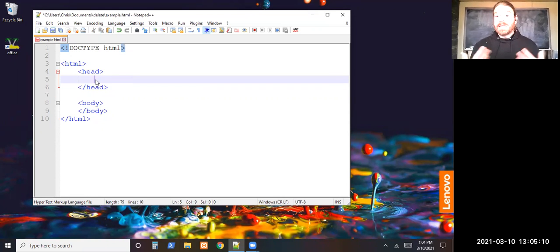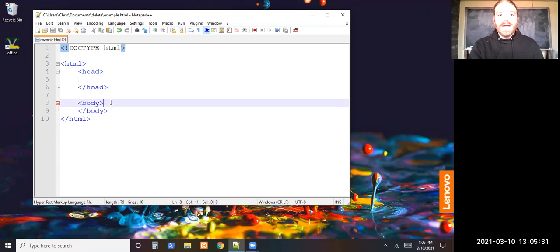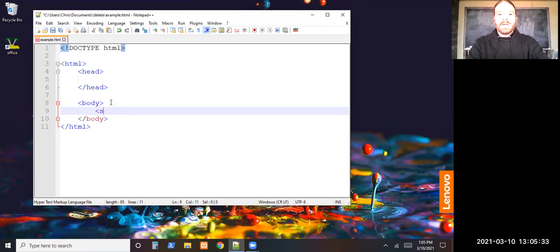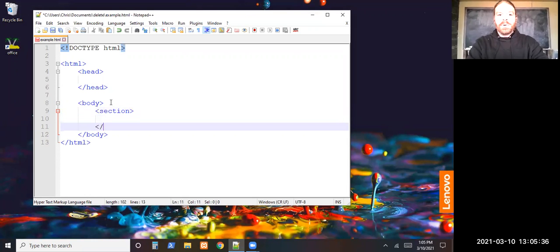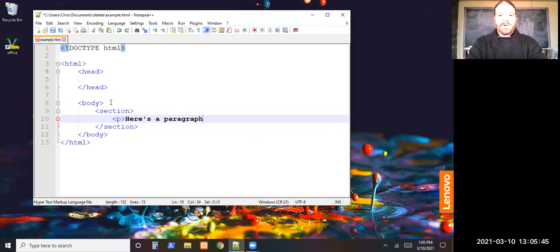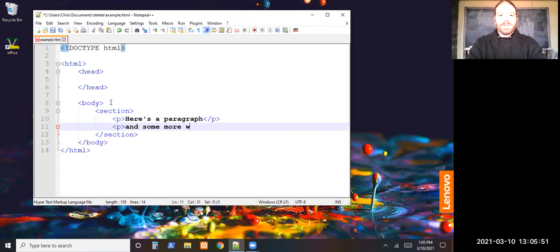Like maybe we have a style sheet that has most of the things we want on another site somewhere. From a previous job, we've got all this stuff set up, and we don't want to start over from scratch. So, well, obviously there's a copy and paste example, but we can import rules right into a style sheet. So I'm just going to put a section tag here with a couple paragraphs. Here's a paragraph. And some more words.